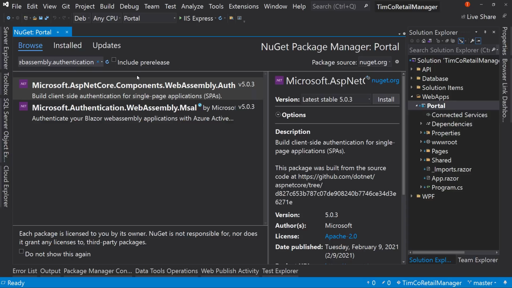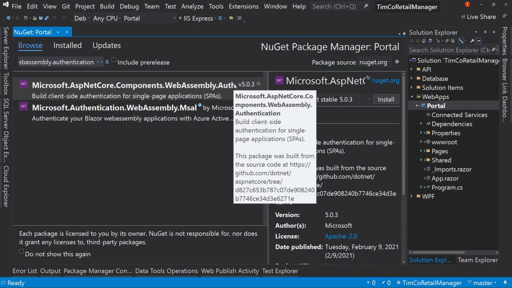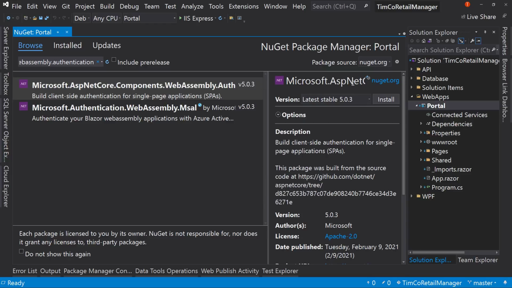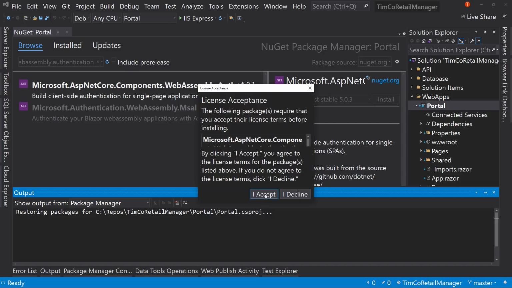All right, and because my font size is so large, it kind of scrolls off the page to say auth, but it really is authentication. Notice if you mouse over it, you get the full name there. So this is going to allow us to do authentication inside Blazor WebAssembly. Now, when we created this project, we could have checked the box that says include authentication. We did not do that because I didn't want extra stuff coming in we had to take out. So instead, we're going to add in that system manually and do it step by step, just what we need. All right, so let's hit install. We accept the license agreement.